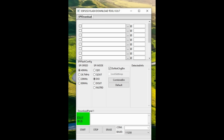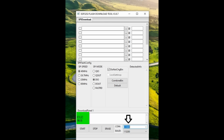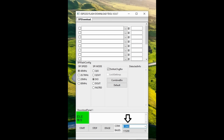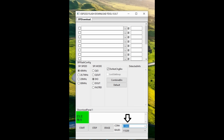Now, looking around this flash download tool, a lot of these settings we're not going to touch. We're not going to touch the speed, we're not going to touch the mode, we're not going to combine any bin files. First thing we need to do though, if you look at the very bottom, you'll see where it says COM. We need to tell the program which communication port, USB port, we've plugged the radio into. Now in my example, because I've got no other USB devices connected to the laptop, only one is active, and that is COM3, where the radio is connected. If you have got multiple USB devices connected to your computer, you might have to go into Device Manager and find out which COM port the radio is connected, or just simply unplug everything, which might be the easier option.